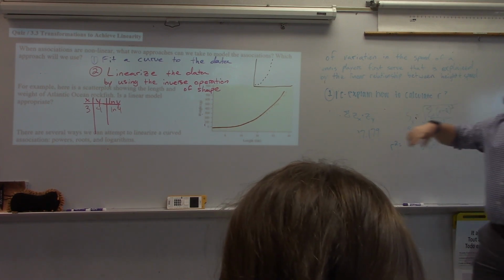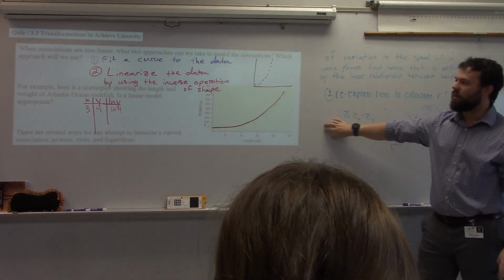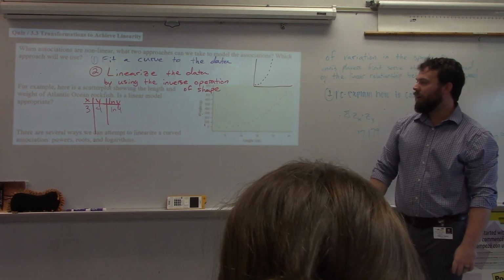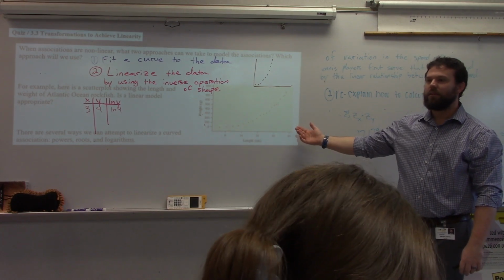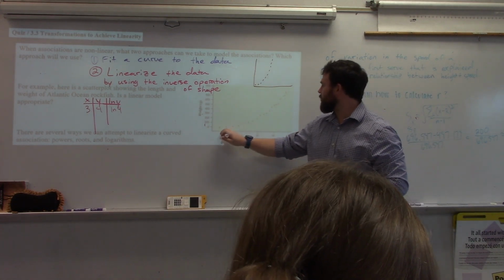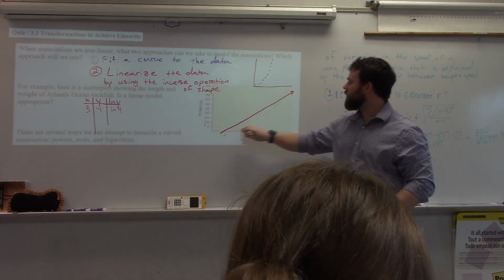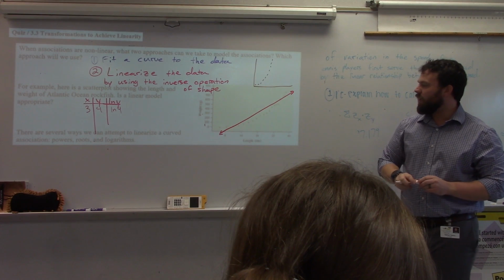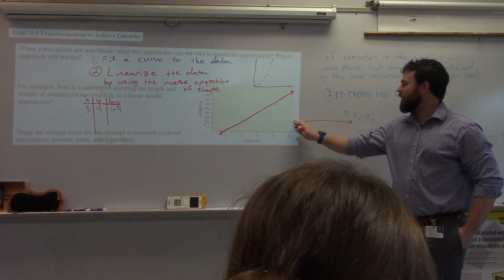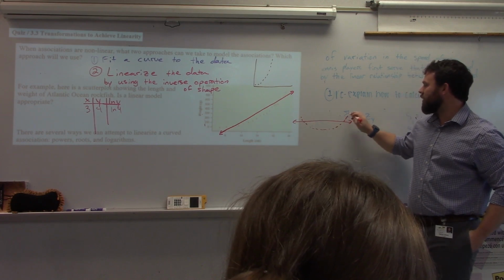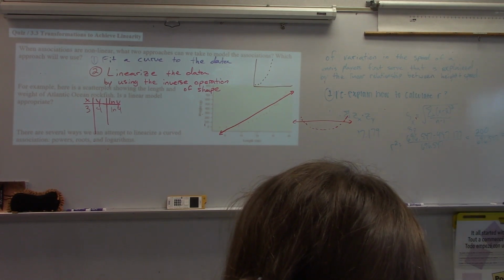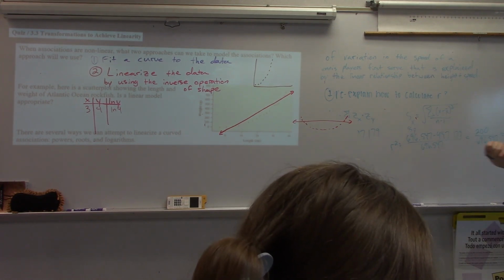Okay, so showing the length and weight of Atlantic Ocean rockfish, would a linear model be appropriate here? Probably not. Does that look like a line? No. If I were to create a least squares regression line, maybe something like this, do you know what I would see if I created the residual plot? You would have a parabola, a very clear curve. Do we want a curve in my residual plot? No, I want that residual plot to be scattered, no pattern whatsoever.